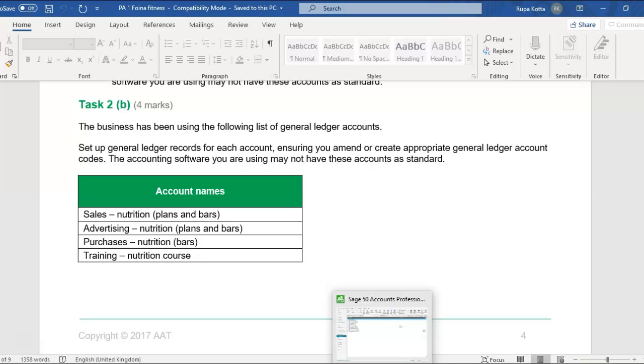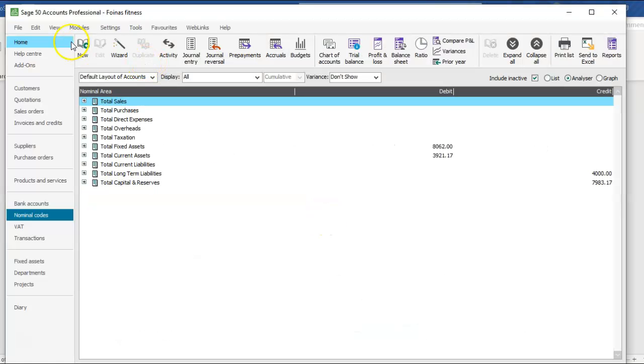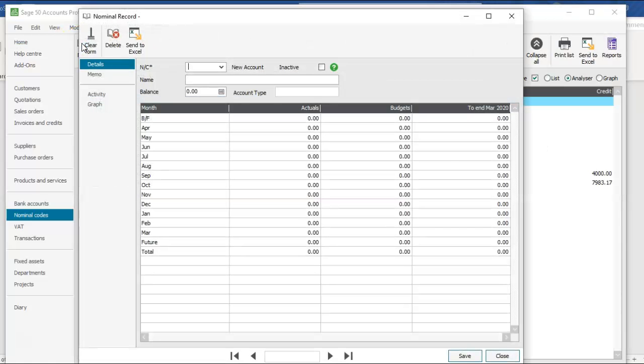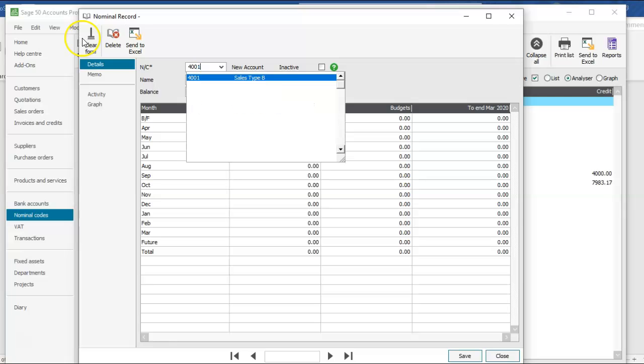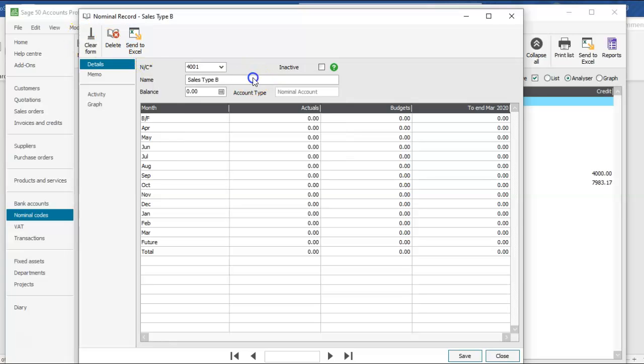So sales, as you know, always starts from 4,000. You already put 4,000 as sales personal training, so don't change the same account again. The next account after 4,000 will be 4,001. So go to the account name for 4,001. So sales nutrition, I think it's plans and bars.